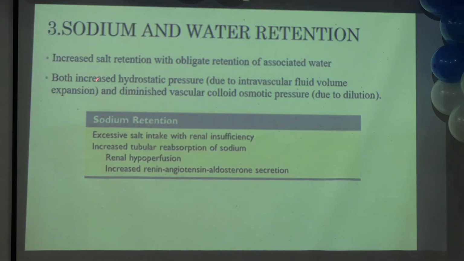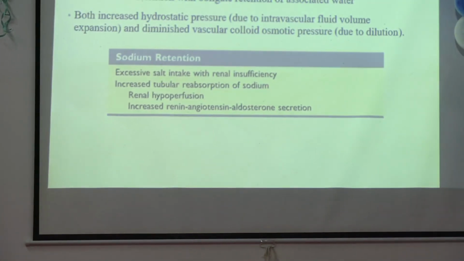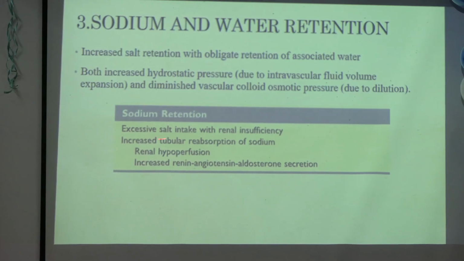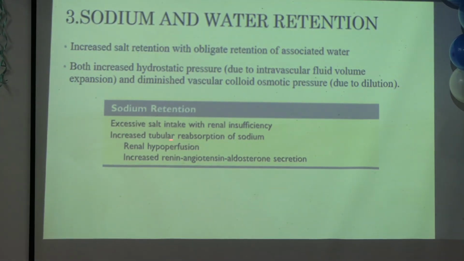So what will happen? There will be an increase in the hydrostatic pressure because of water retention and fluid volume expansion, and there will be diminished vascular colloid osmotic pressure because of dilution. Both of these will lead to edema. Okay. So what are the causes? Sodium retention can happen in excessive salt intake with renal insufficiency, and there can also be increased tubular reabsorption of sodium in cases like renal hypoperfusion.